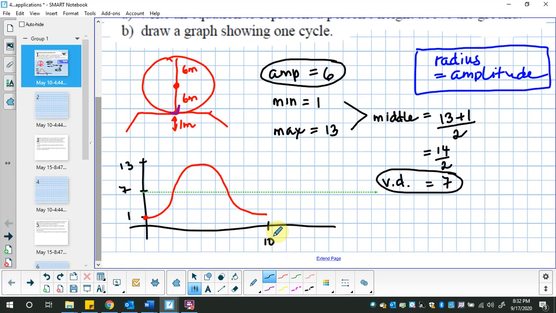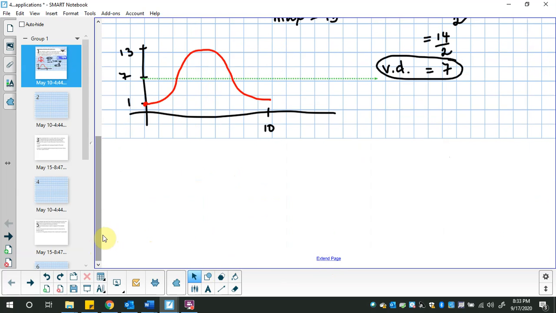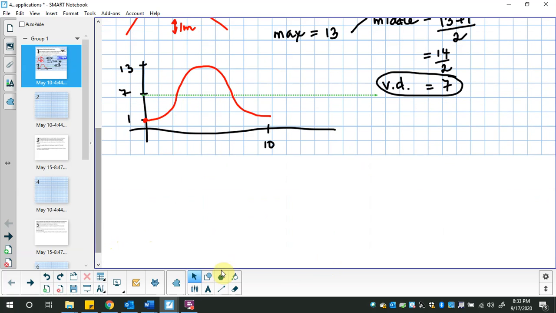So now I can actually figure out the k value for my equation. So I've got an amplitude, which is the a, maybe positive, maybe negative. I've got a vertical displacement, I know it's positive. I don't have to worry about phase shift, and the reason is because my curve starts right up against the y-axis, which I haven't labeled because it's a doodle. But here's how you can figure out the k value. So I'm going to point to the 10.